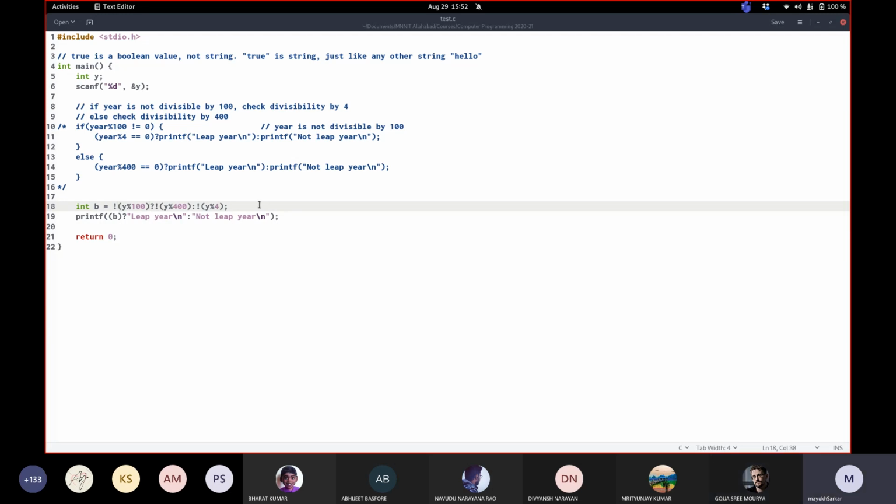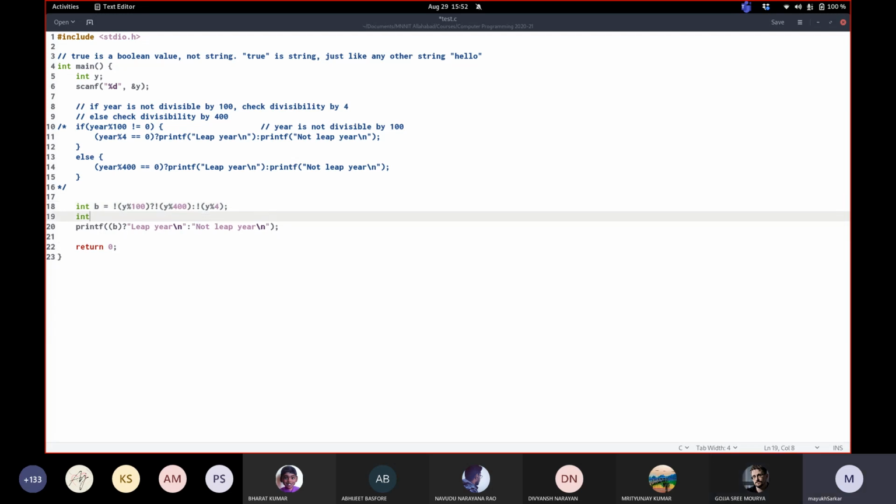But for that, what you have to do is that int c, if y% 100 is equal to 0, and then y% 400 is equal to 0, or y percent 100 is not equal to 0, and then y percent 4 is equal to 0.